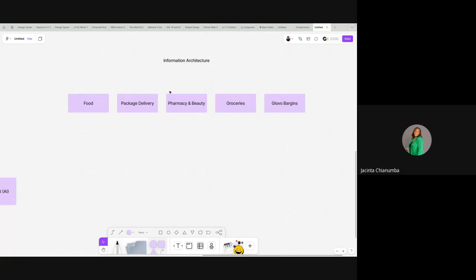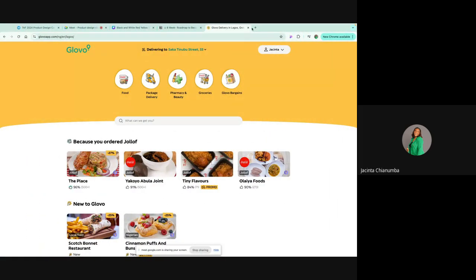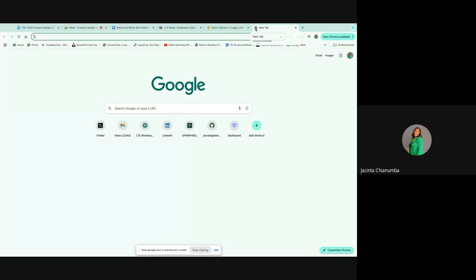This grouping is most likely seen in our daily apps, like WhatsApp, where the grouping is updates, calls, communities, chats, and settings. Those are the high level grouping.